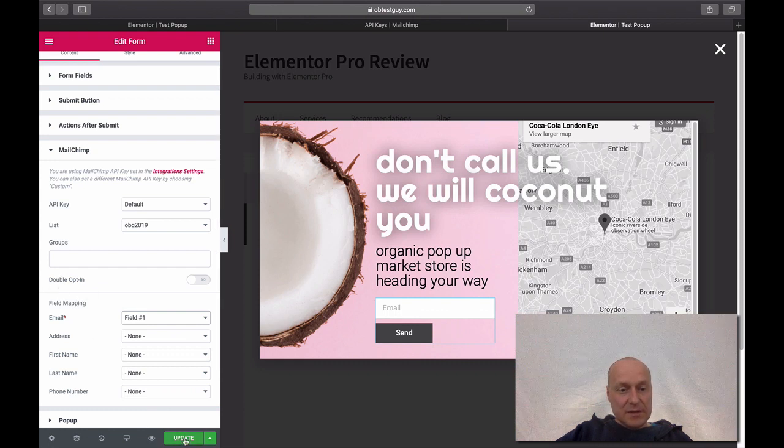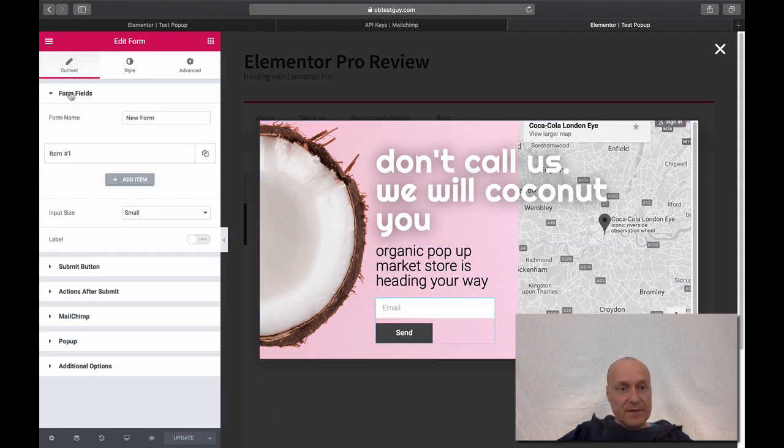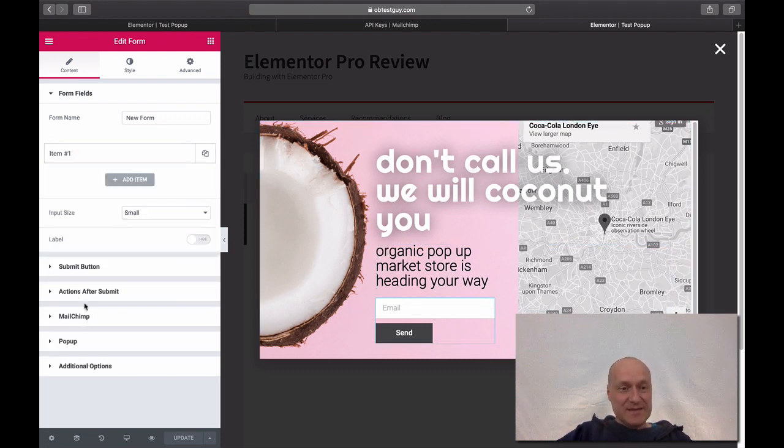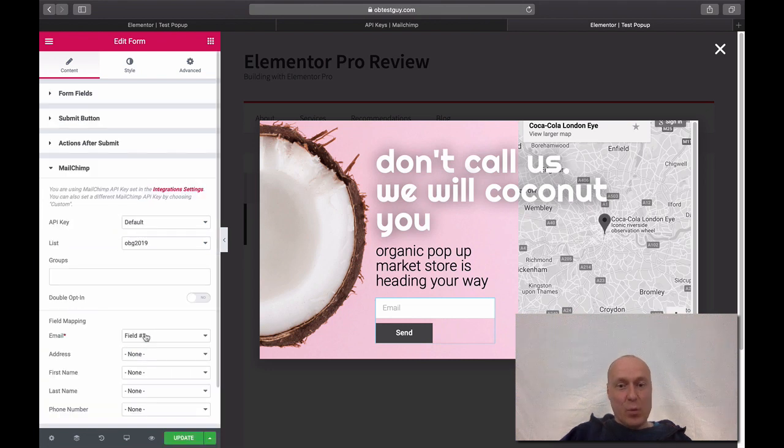But let me just click update, and let me just make sure that when I go to form fields, yeah, this is the item number 1. So you will basically have to map this field with your MailChimp, and since for some reason the name of this field is item number 1, that's why it's showing me this field number 1 here on the field mapping section.